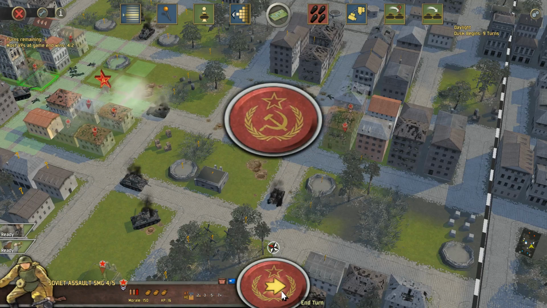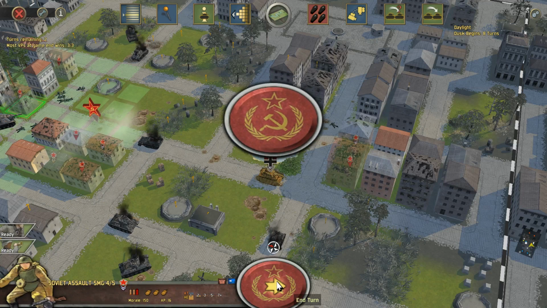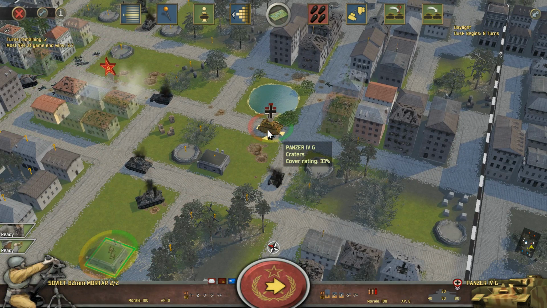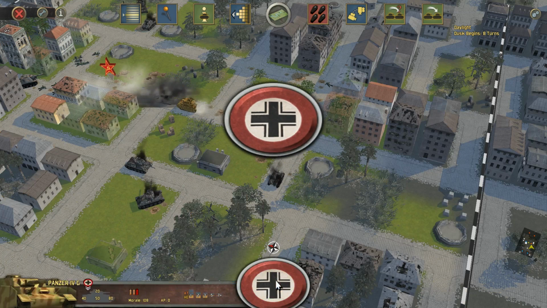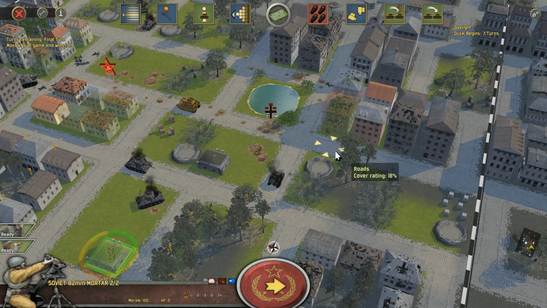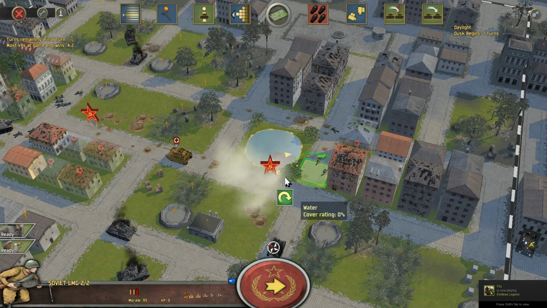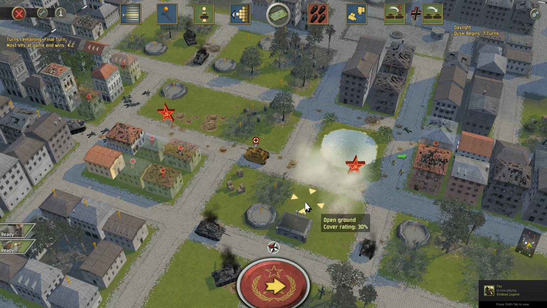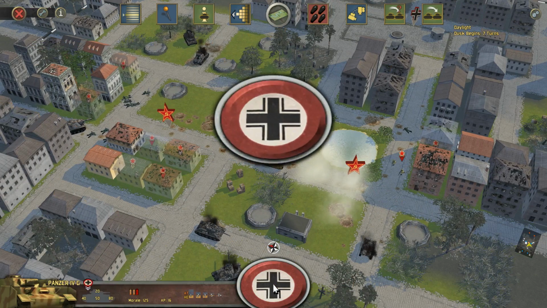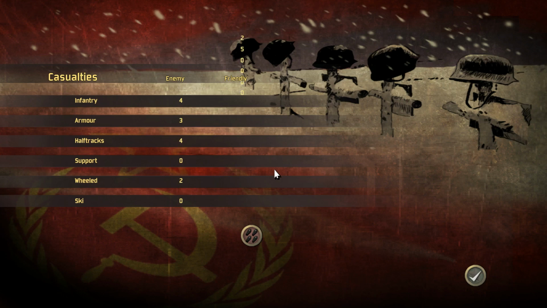Yep. Yeah, he just capped it. Well, when he turns around, I can go back and cap it with my guy that's up there. Yep, there he goes. Alright, final turn. Guess what, buddy? Smoke. Guess what? Haha. Looks like I win, unless he caps this thing. I win. Good job. And then you can look at little stats.